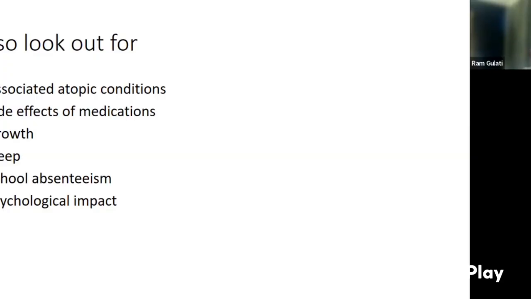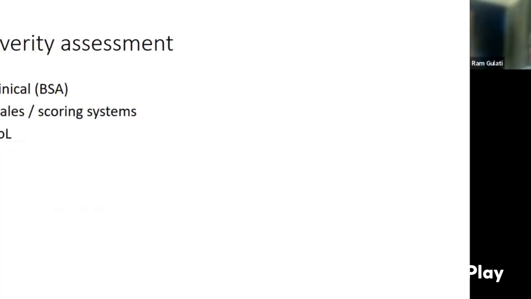For example, if you're getting an eczema on a particular area and it is not getting sorted despite rational treatment, contact reaction to the medication that we are already using, especially the steroids, can again cause the eczematous process to worsen, or sometimes an irritant reaction to one of the moisturizers that you're using. So one has to be wary of those. Again, growth, sleep, and psychological impact is something that needs to be looked out for in all these children, because they can have a bearing on the way you're going to manage atopic eczema.